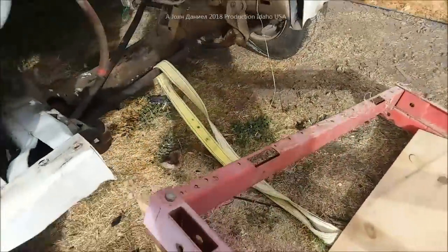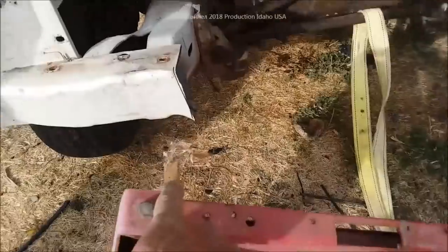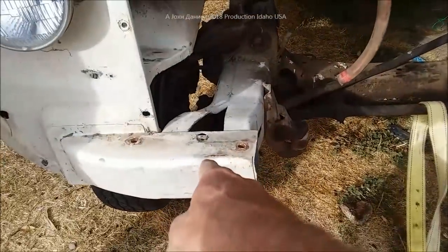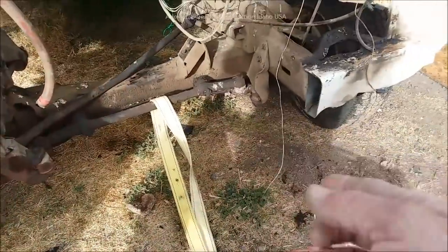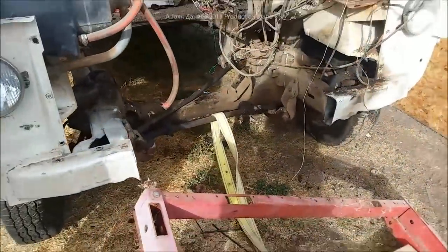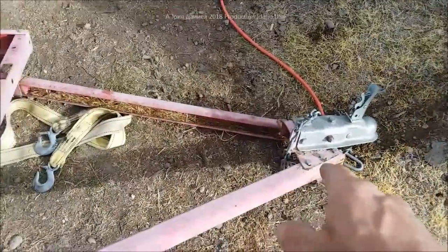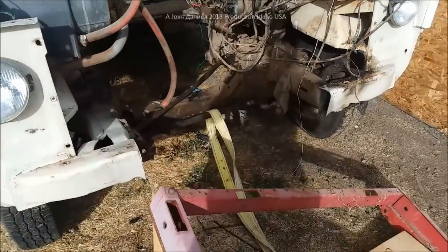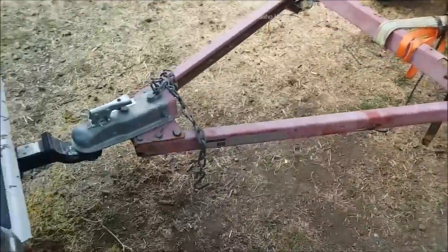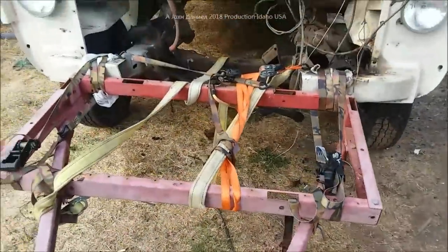So now taking this, we're just going to bring it up and flushly mount the surface of it against this and use straps to strap it off. So let me get that on there and you'll see what we got. It'll allow it to pivot and hook to the tail of my truck from the original Harbor Freight hitch, and we'll get this old Hulk out of here. All right guys, here we go, hooked up to the truck. Harbor Freight to the rescue again.